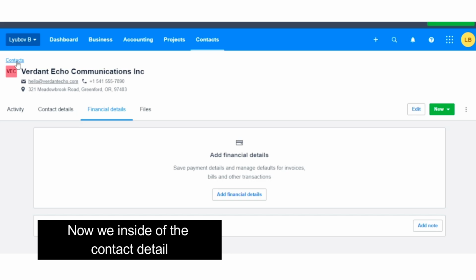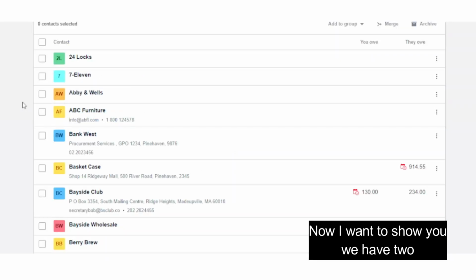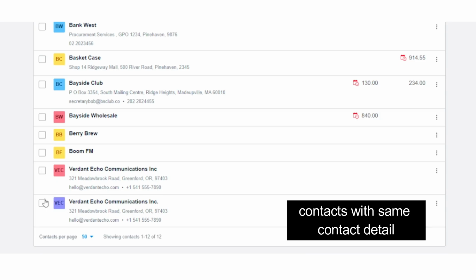Click Contacts back. Now I want to show you that we have two contacts with the same contact details. I want to clean up our contact list and merge these two contacts together.